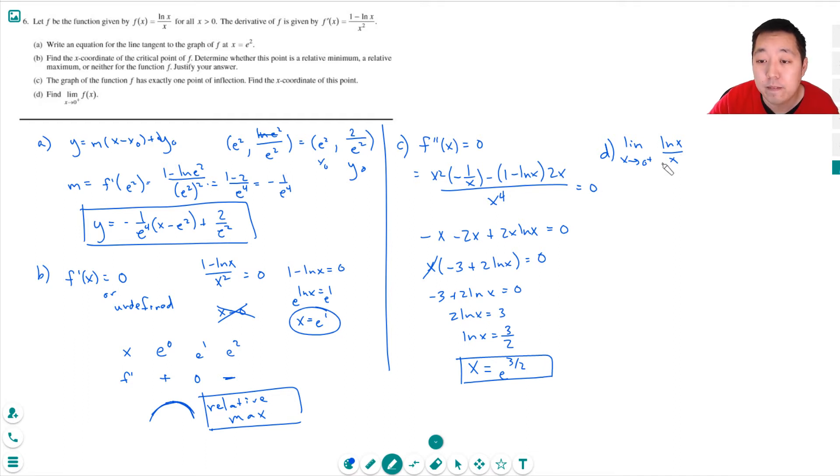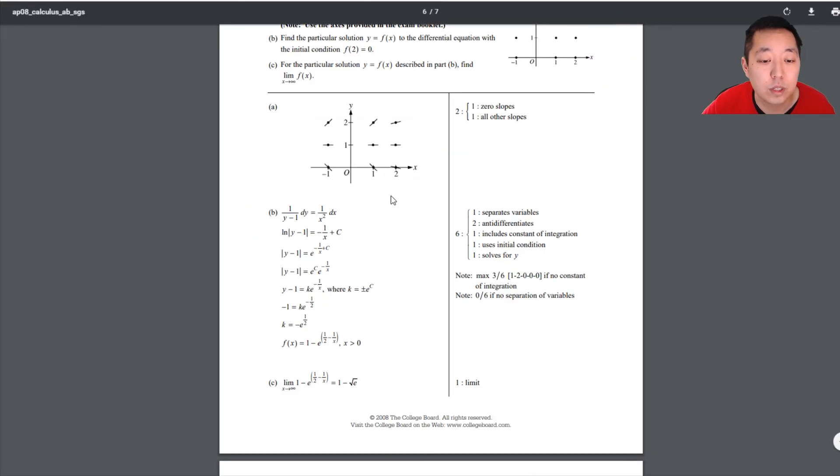Part d. Find the limit as x approaches 0 from the right of ln x over x. Okay. When I plug in 0, ln of 0 is negative infinity. Wait. Negative infinity over 0. A positive 0. That's negative infinity, right? What's the trick here? ln of 0. As I approach 0, ln becomes, ln does this, right? ln goes like this. As I go from 0, this goes to negative infinity. Because this goes to 0. So negative infinity. A really giant negative number divided by a really tiny positive number is a really giant negative number. So I'm pretty sure I have that right.